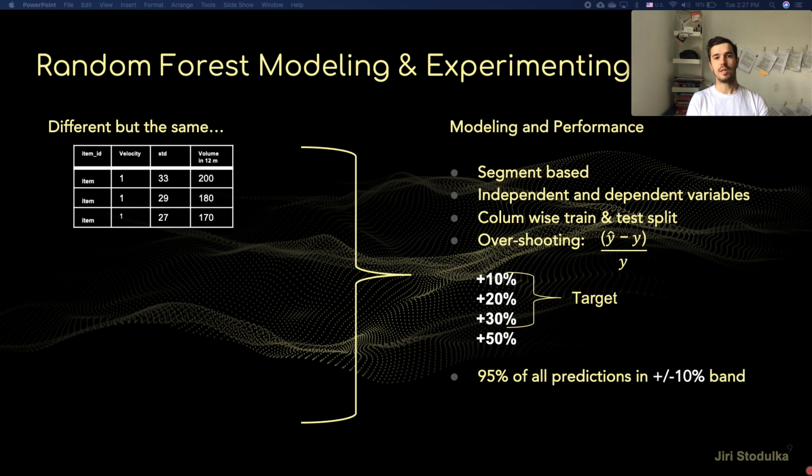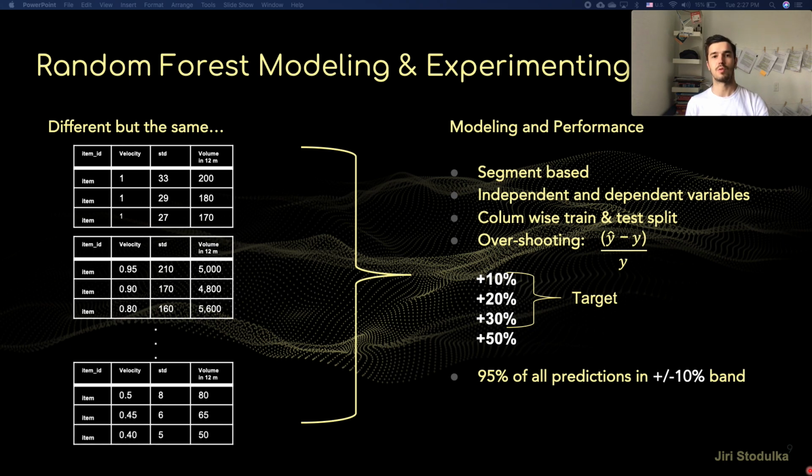But I managed to create segments, and these segments were segments of similar items. But similar items of what? Similar items of the sales, which means basically the products that were very different from each other could actually be a part of the same segment because they were sold in the same quantities, similar frequencies, and so on. And that's basically how I decided to proceed.